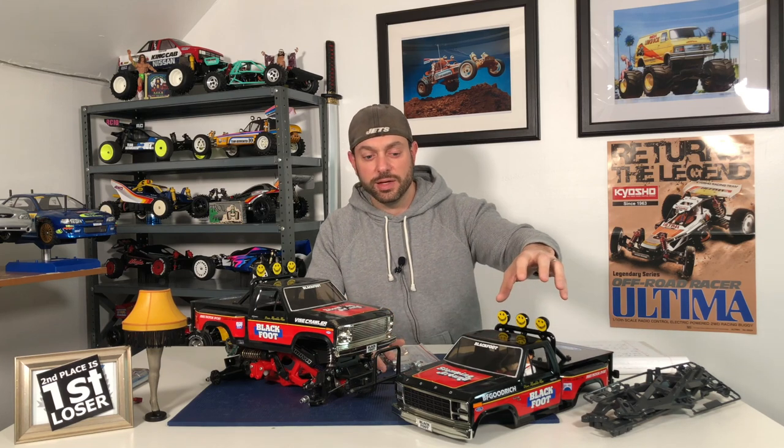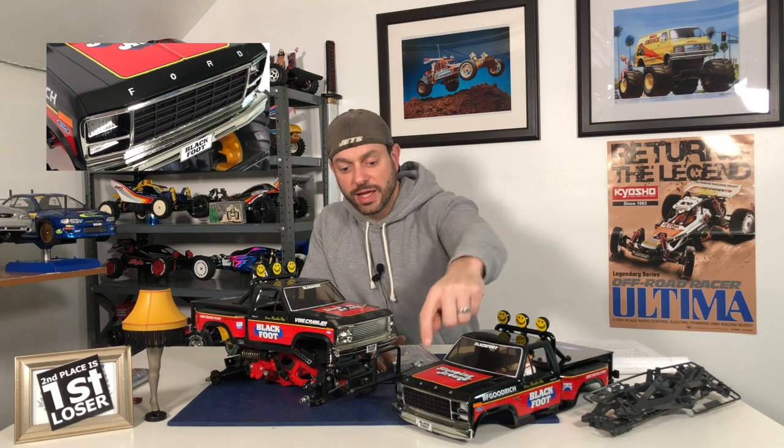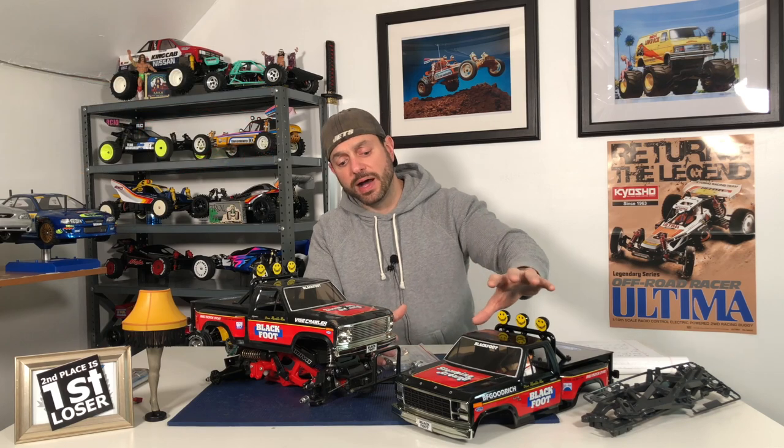A while ago, I did a whole clone series of how to make a 2016 Blackfoot look like the original Blackfoot back from the mid-80s. And I used a series of AMPRO engineering 3D parts like the grille and the Ford lettering in the front to make it look like the original. And that was 3 episodes. So I have this body and I love it. And one day, if I ever want to showcase up on a shelf a Blackfoot, I have this body. But for this, I'm thinking something a little different.